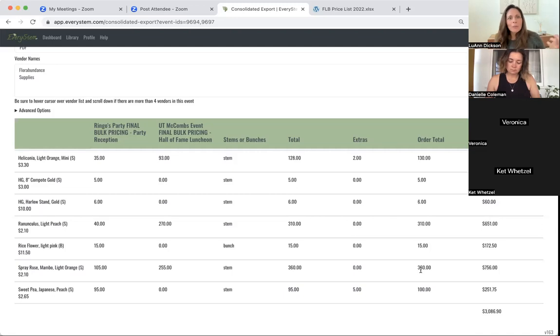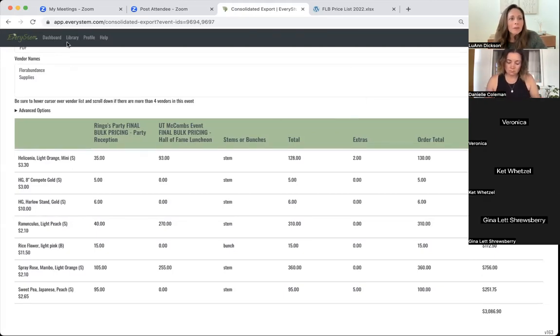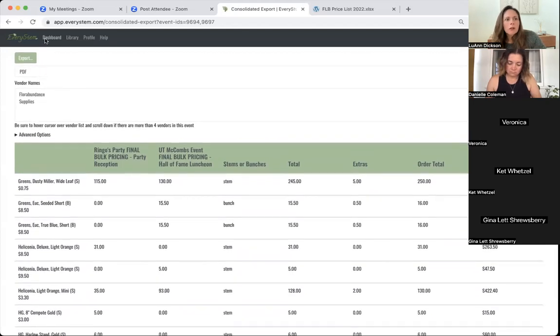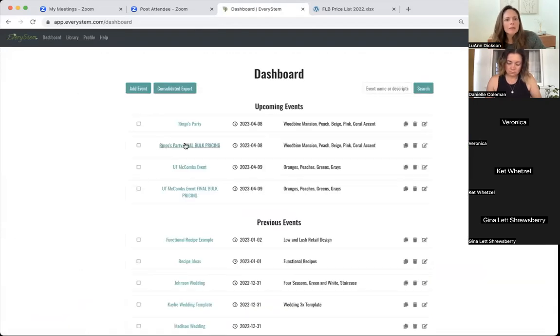And I know you guys already know, but EveryStem's like $24.99 a month. So that one item is going to actually almost pay for your month's worth of EveryStem, and that's just costing out 2 events. So these are some of the things that I think you guys could definitely think about as you're going forward, and kind of consider the fact that just because you get a better price on a certain flower does not mean you need to add more flowers to that flower recipe. So I think that's a really key point that I want to drive home, because I know a lot of us just feel like we have to keep giving and giving and giving.